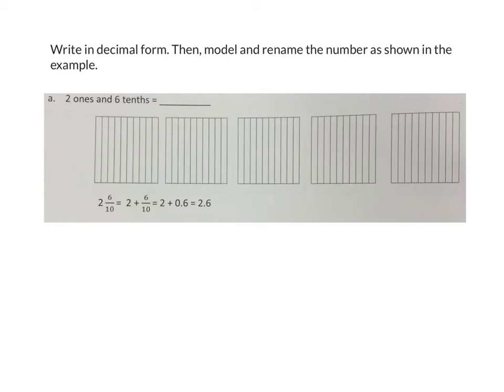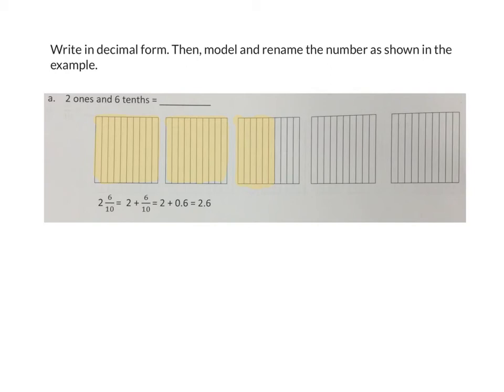Okay? So if I have 2 ones and 6 tenths, just watch. You don't need to draw all these things. But give me instructions. How would I shade in 2 ones and 6 tenths? Well, what's the whole number part? 2. So I'd shade in 2 whole boxes. 1, 2. Now, each whole has been divided into 10 equal sections of this area model. So if I want to show 6 tenths, how would I shade in 6 tenths? Well, I'd shade in 6 of these tenths. 1, 2, 3, 4, 5, 6. So now I've shaded 2 ones and 6 tenths.